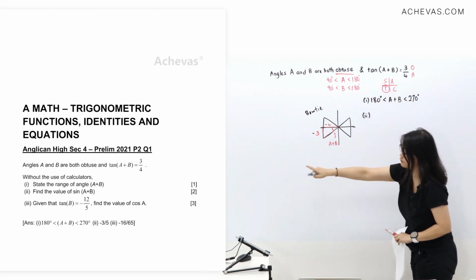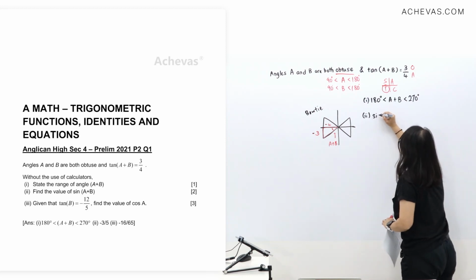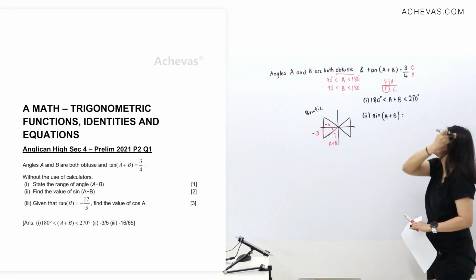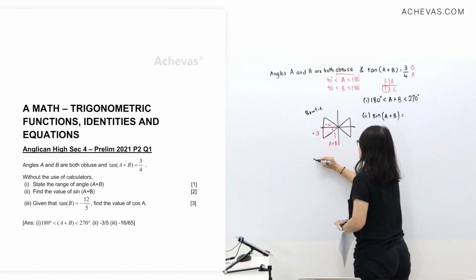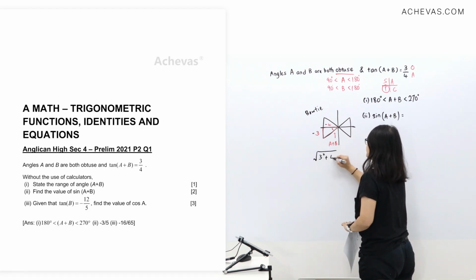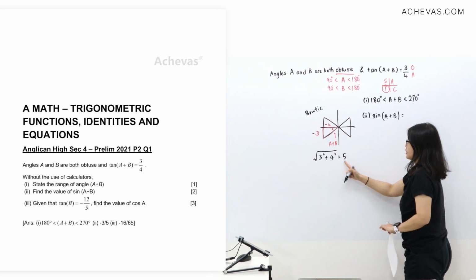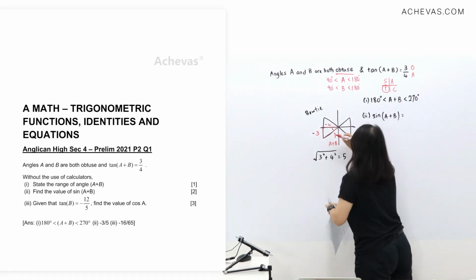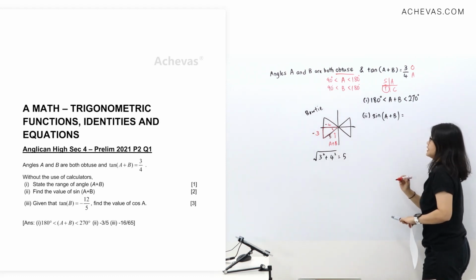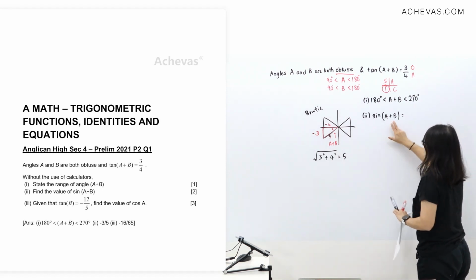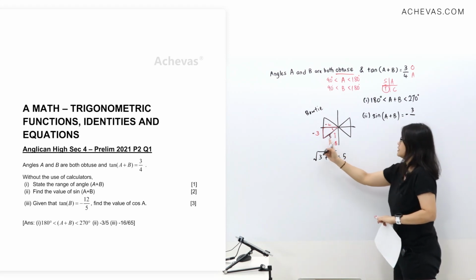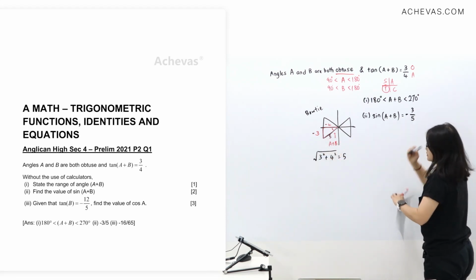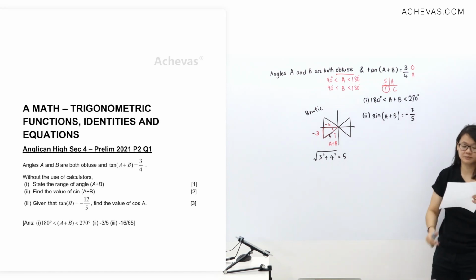So for question 2, we're going to find sine. Now, we need the hypotenuse value here, which we can calculate from this diagram. Actually, we all know that you will get 5. Anyway, I'm just going to use Pythagoras and write down the answer over here. So this 5 is this line here. Let's do this one. We'll have opposite, which is -3, over hypotenuse 5. Then we have done question number 2.